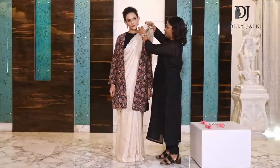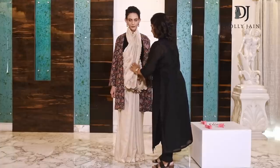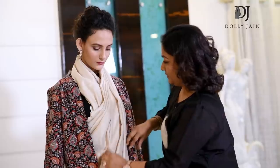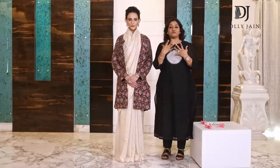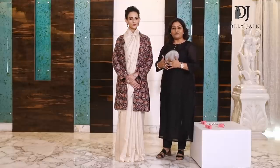I've just removed the pin I had attached here. Now, just take the palla around your neck like this and push the entire fabric inside. That's the reason I asked you to keep the palla a little short — just adjust it around your neck. With this, you will not need an extra scarf and it will keep you warm. You can drape it around your neck like a cowl — it looks very stylish and very apt. Even for an office meeting or for weddings, this is a very stylish drape. You should try this for the winter wedding season and flaunt your saree and your jacket.